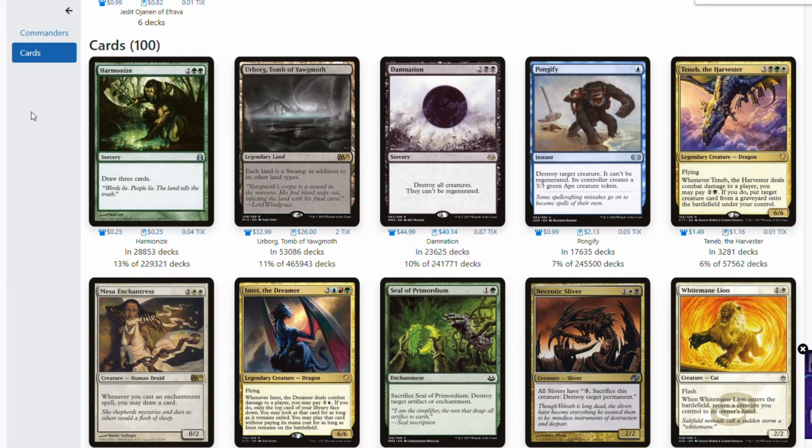So, Planar Chaos. Right off the bat here, we've got Urborg, Tomb of Yawgmoth. Has not been reprinted since Magic 2015. Is pretty standard in a lot of black EDH decks. As you can see, it's seeing 11% of play in all black EDH decks. Any deck with black that can play it, which is pretty high. So I would assume at roughly $30 or so, we're going to be seeing that show up in the set. Could even be one of our mythics, although being that it's a land, they might just leave it in that rare slot. Does bring us to Damnation right next to it, seeing 10% of play and a $40 price tag.